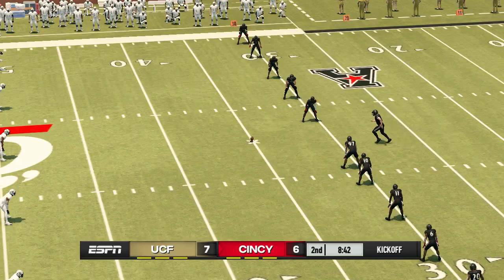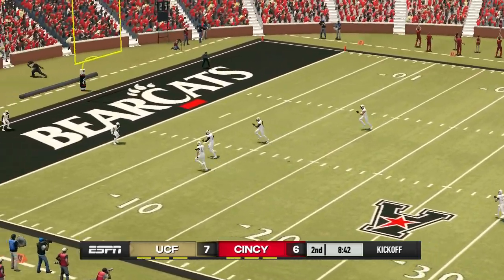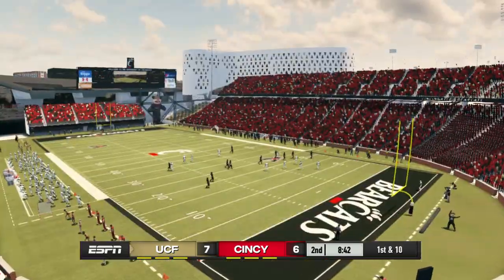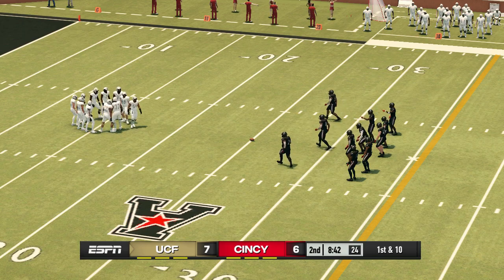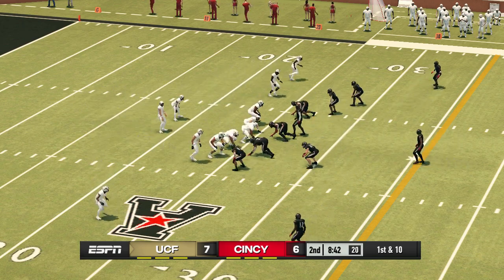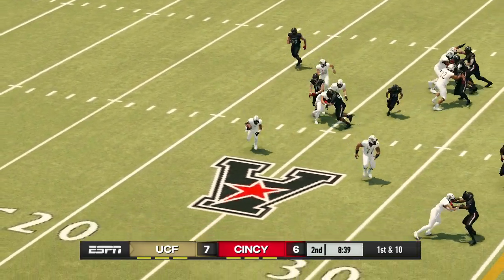Fletcher has the ball all teed up, and he's ready to kick this one off. He sends this one deep. And it goes into the end zone, down for a touchback. There hasn't been too much daylight between these two teams. In games like this, some players try to press too much, and that can cause mistakes. Central Florida is up one.